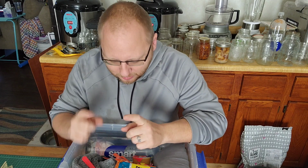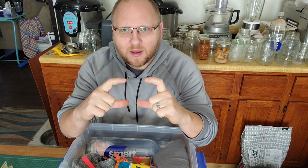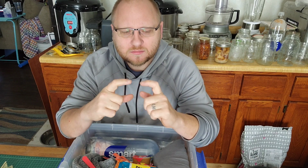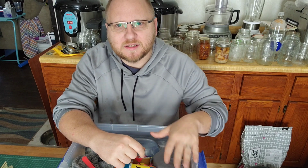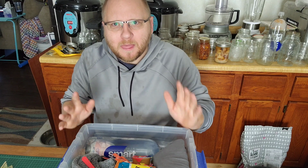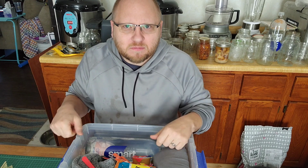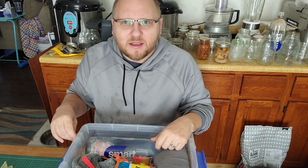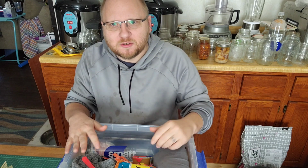Real quick before I go, if you go to the laundromat sometime, for $1 you can buy a little package of powdered dish or laundry detergent. You can grab one of those, put it in a Ziploc bag so it doesn't make a mess, and you can then do laundry in the sink at a hospital by pouring a little bit in there and then rinsing it out, and hanging it up in your car, or hanging up one set of clothes. Like, usually most hospital rooms have a little closet. You can hang it in there, prop the door open a little bit, and they'll dry in there.